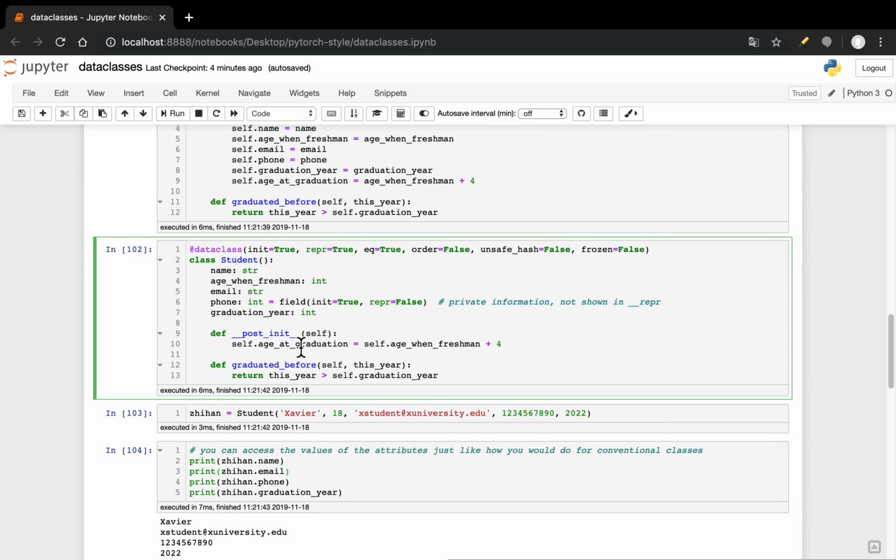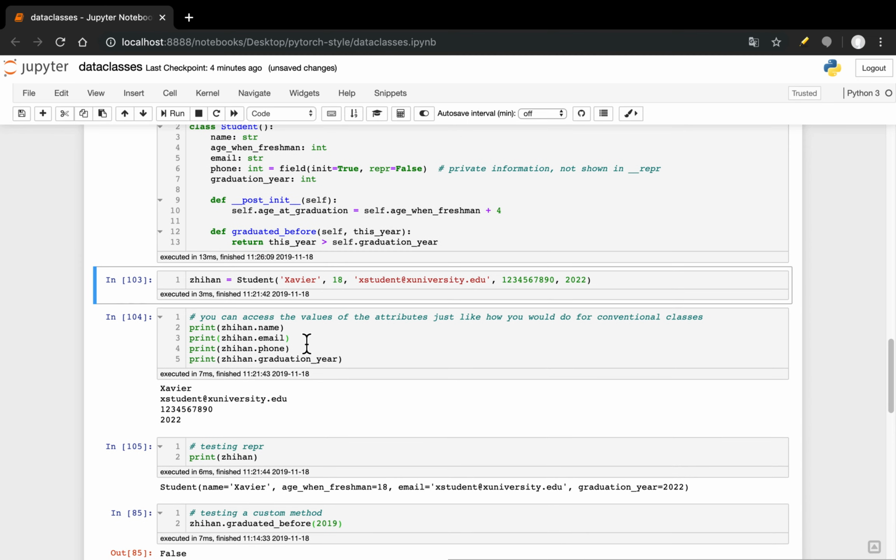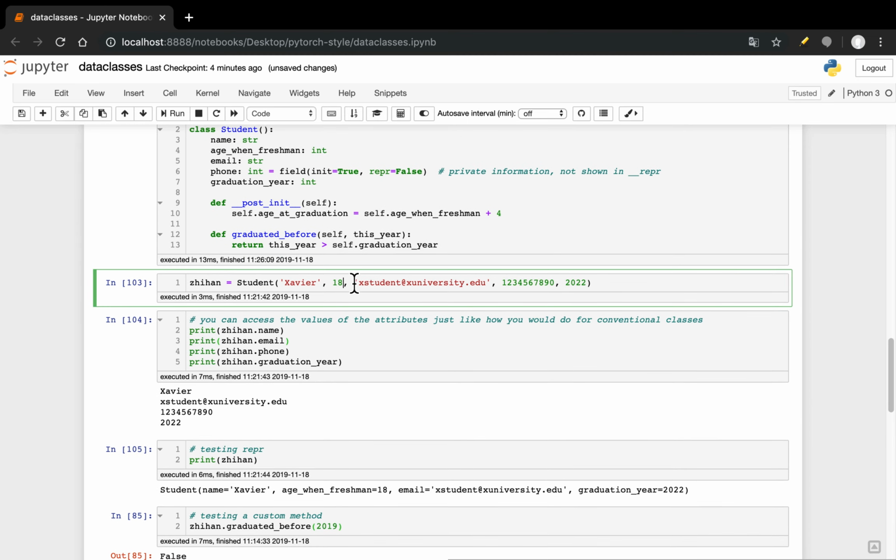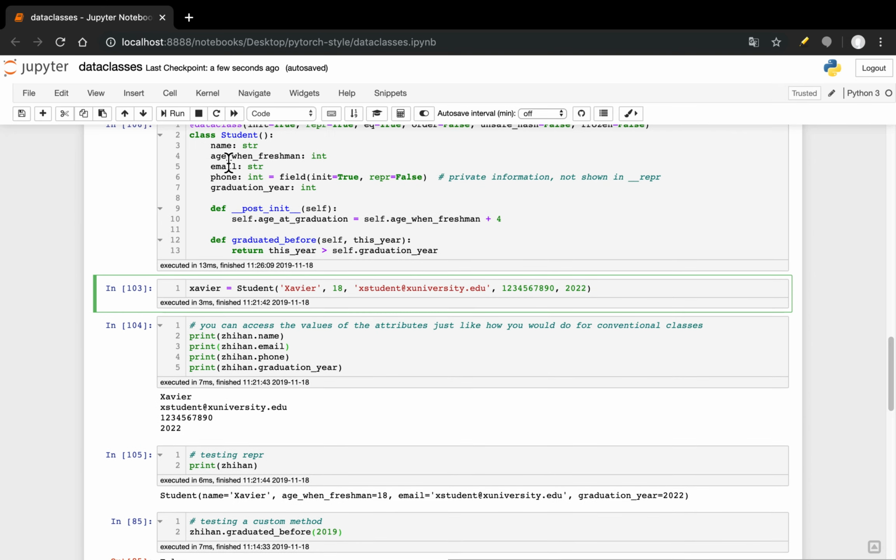So if we run this code and initiate, oh sorry, this is my name, it should be Xavier. Okay, so Xavier is a freshman. His age when freshman is 18, and email is xstudent@xuniversity.edu, and his phone is 12345678990, and his graduation year is 2022.